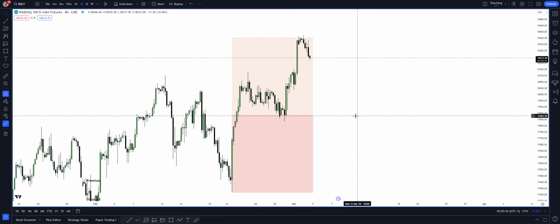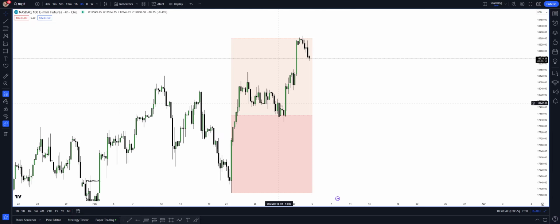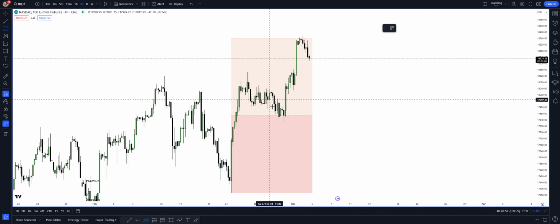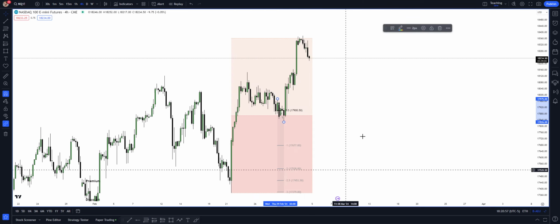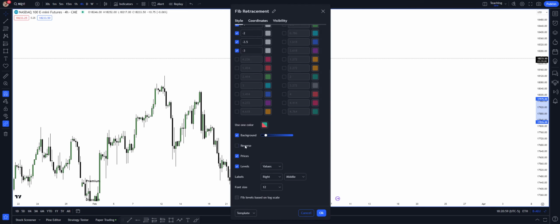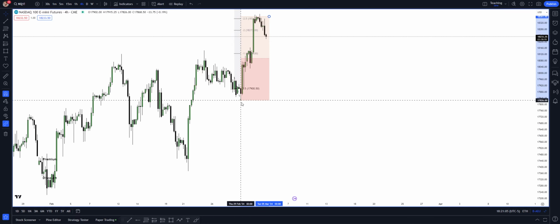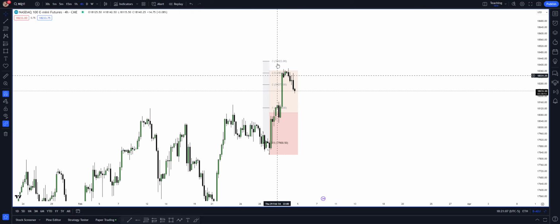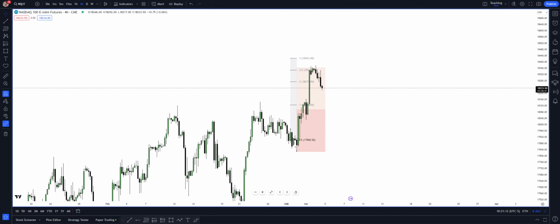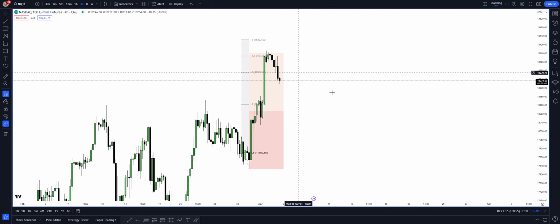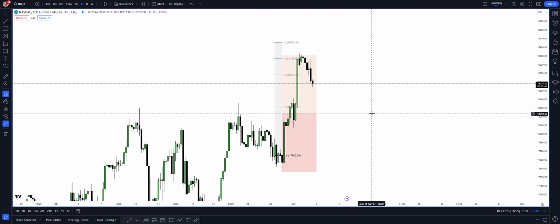So now moving further, what I do is, this is the last manipulation leg, right? So I would look at the standard deviations of that level. Now we have a new dealing range from that order block to here, so this is the new dealing range now, essentially. I don't know what's going to happen though. I want to see more upside, but we'll see.